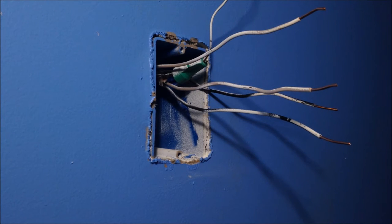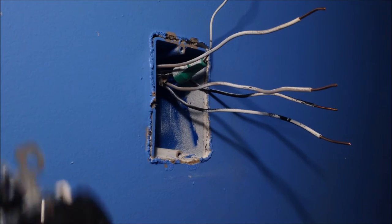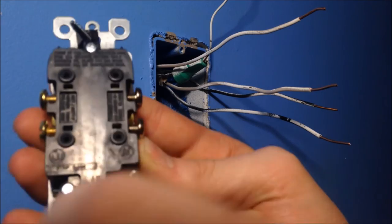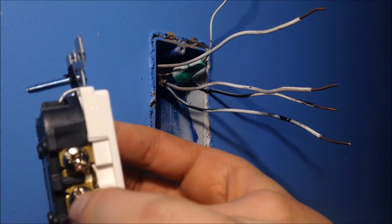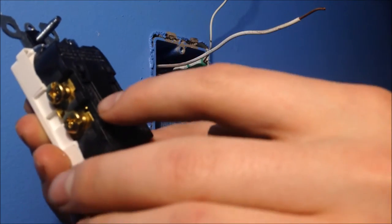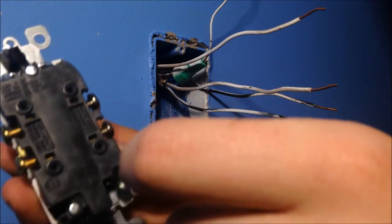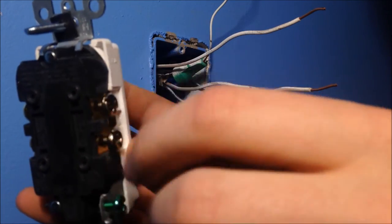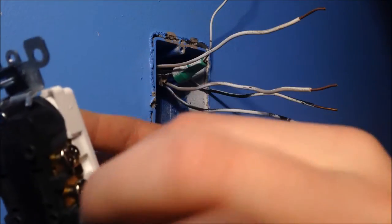But there is another option on these outlets. There's little holes in the back of these. Not the safest thing to do, because they pop in and lock, and you don't screw these in. So, wiggling this, it'll pop right out. Some outlets don't have these holes, but they have slots right here. It pushes in, you screw the screw in. So it's the same thing as bending them around.